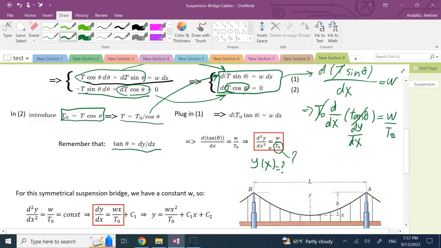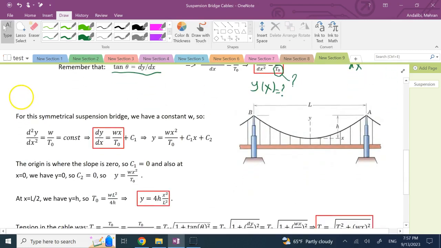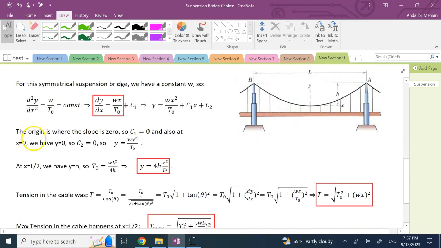So now that we found it, let's apply it to a suspension bridge, a real example. So let's say this is a suspension bridge here. As I said, something like, for example, the Golden Gate. The total span is L, and the height of the tower point compared to the very bottom point of the cable, I call it H. So here, the origin is not at the ground. The origin is at the very bottom, the lowest point of the cable. And this is H, that is L.